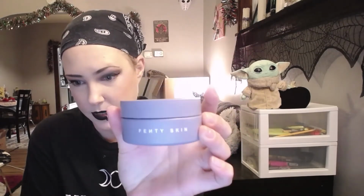Then y'all know I love some Fenty, right? I tried their little sample size of the Buff Rider and the Butter Drop. So this is the Butter Drop Mini, and I wanted to try it. It does have mango extract in it, and it is giving me a little bit of a mango scent, like almost mango, and I don't want to say cinnamon, but it reminds me of an apple crisp, but with mango instead, so like a mango crisp. But it's very subtle. It's not super gourmand and heavy.